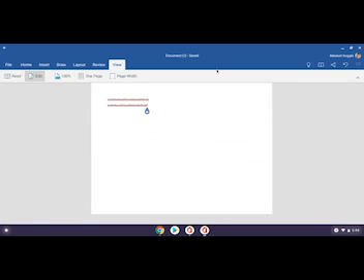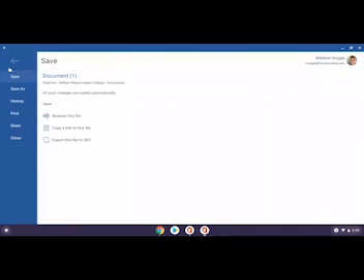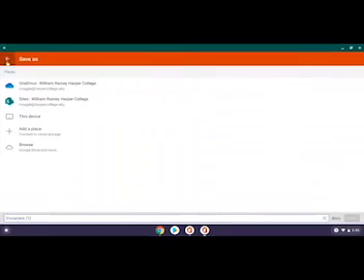So the next thing I'm going to do is show you guys how to save a document. So we had mentioned earlier that the saving is going to be connected to your cloud storage. When you log in, it will automatically connect you to your OneDrive account through Harper. You can go ahead and save everything there, or if you prefer, if you go to Save As. So let's talk about how I got there real quick.